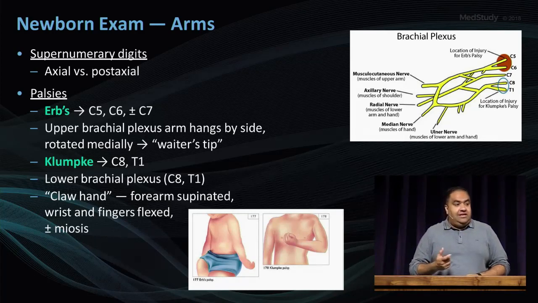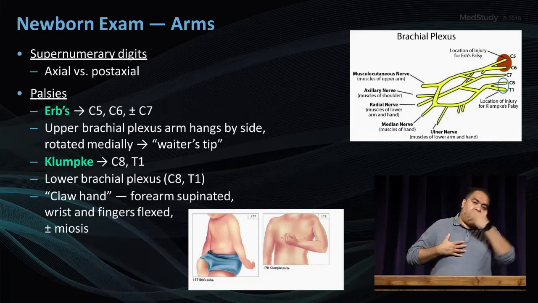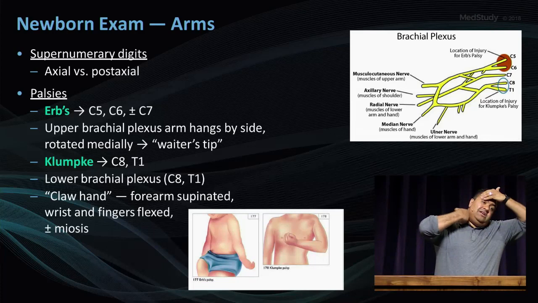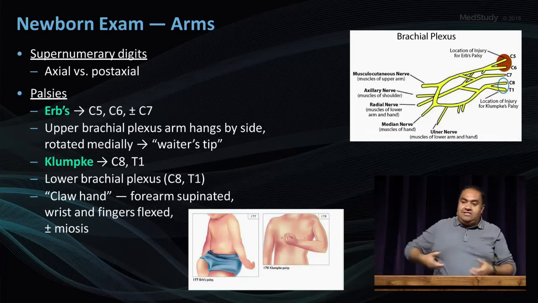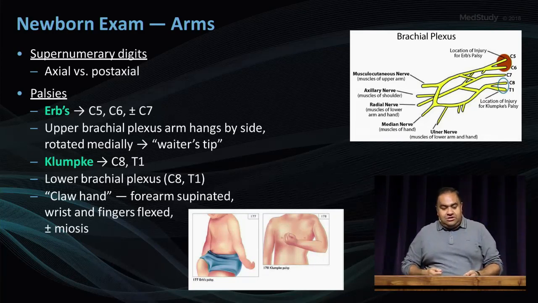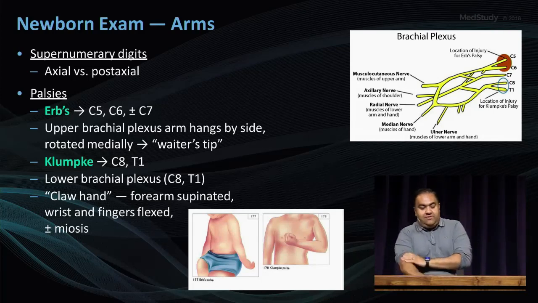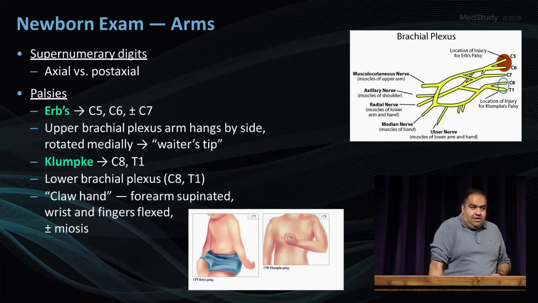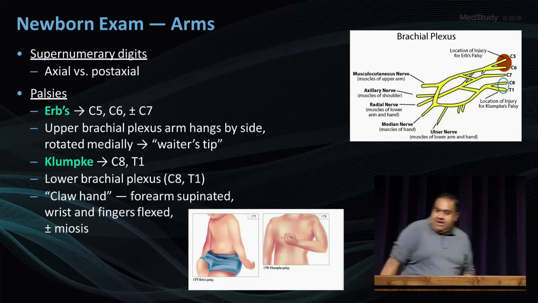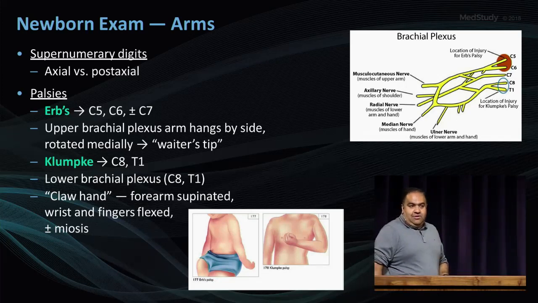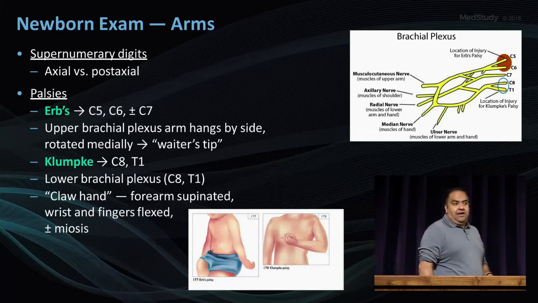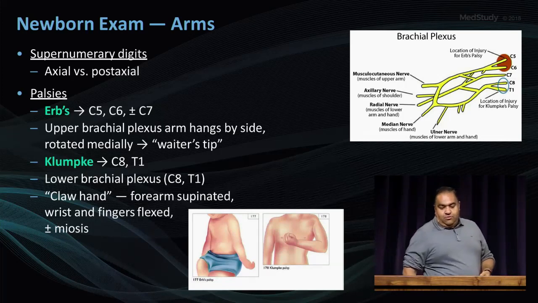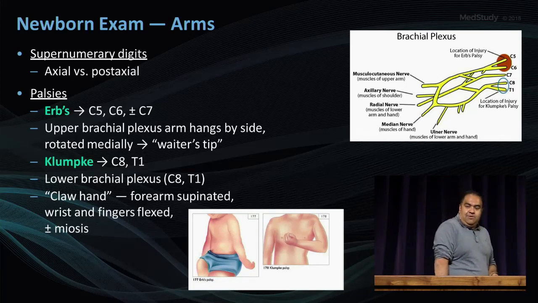All right, so you may have a kid who's having respiratory difficulty. This usually happens at the time of birth when they're stretching the neck, and that pull on the neck side as they're getting the baby out causes the issue. So C5, C6, and C7. The thing with Erb's Duchenne is that you have a hand that is rotated medially, and you have the hand out to the back, okay? So it's what they call the waiter's tip hand. It hangs by the side, rotated backwards.